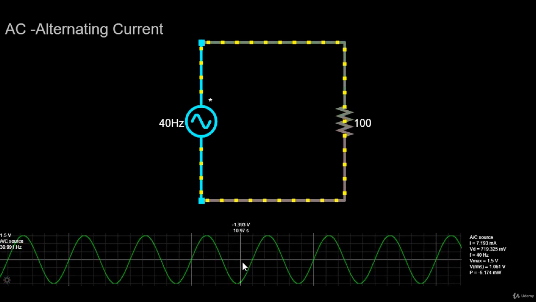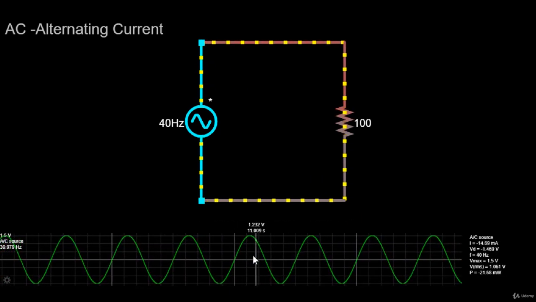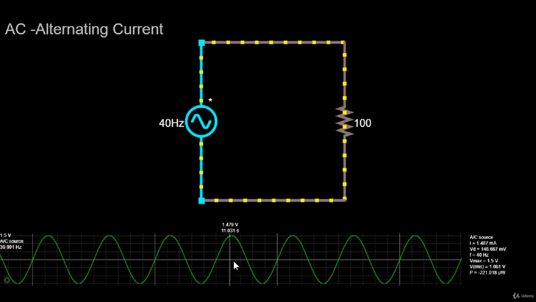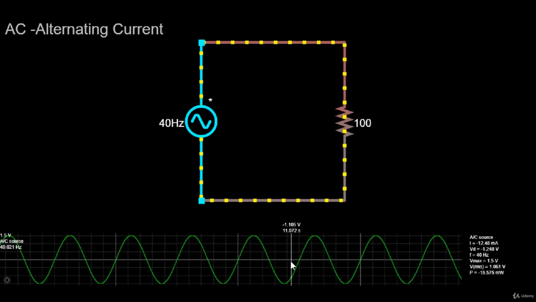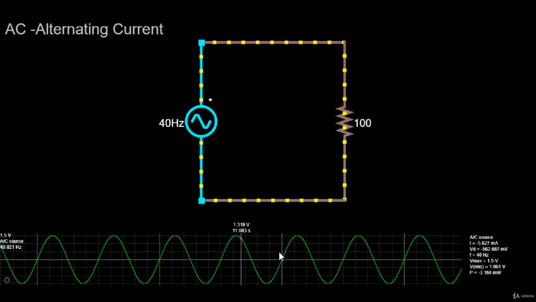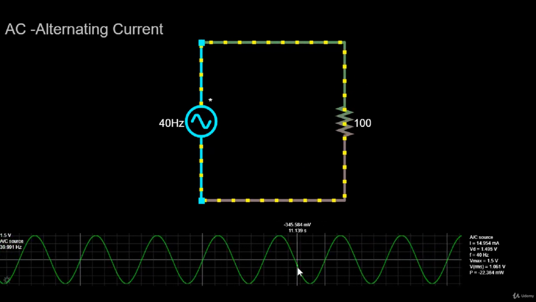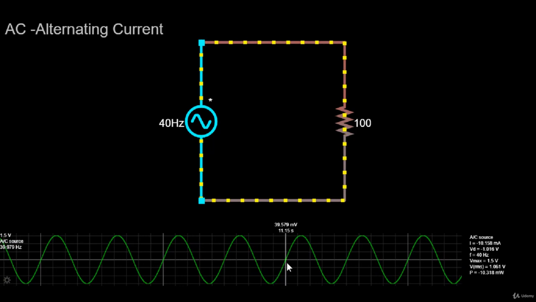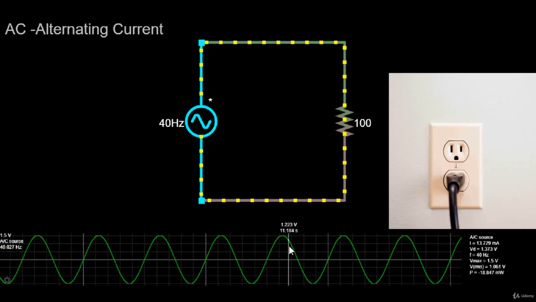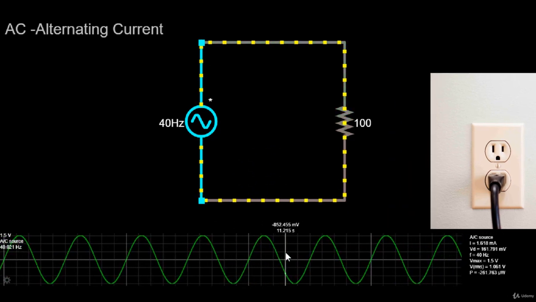The shape obtained by plotting the instantaneous ordinate values of either voltage or current against time is called an AC waveform. An AC waveform is constantly changing its polarity every half cycle, alternating between a positive maximum value and a negative maximum value respectively with regards to time, with a common example of this being the domestic mains voltage supply we use in our homes.